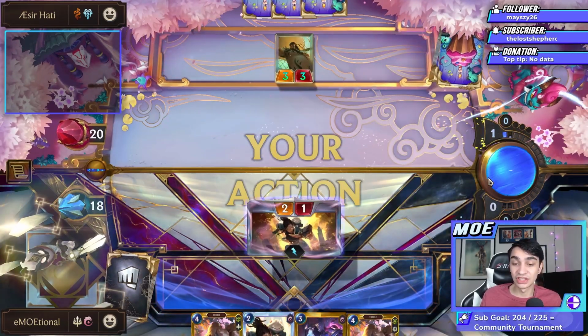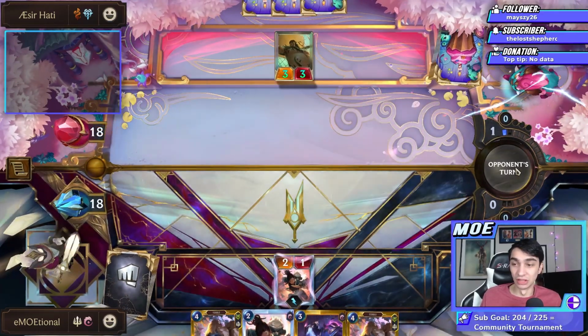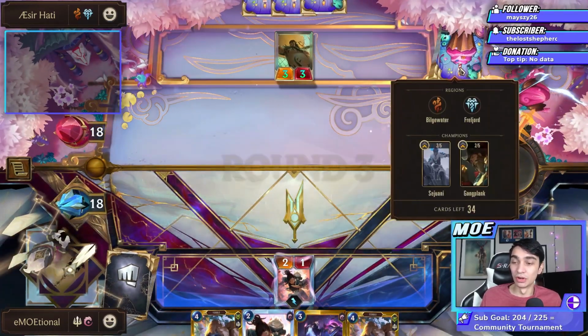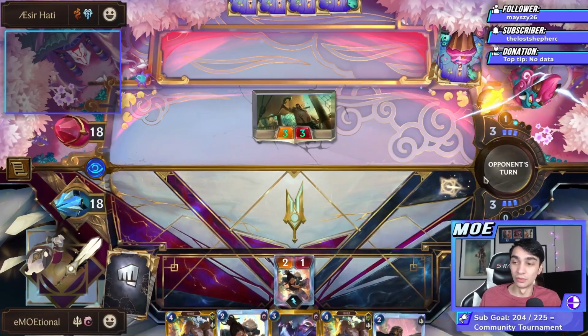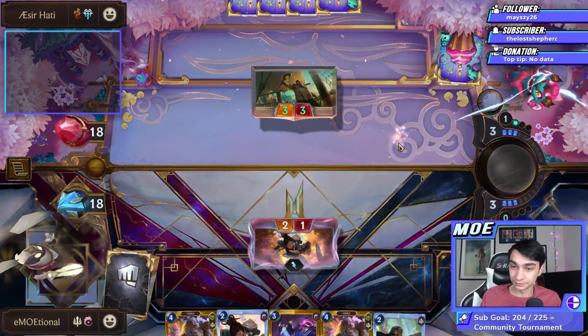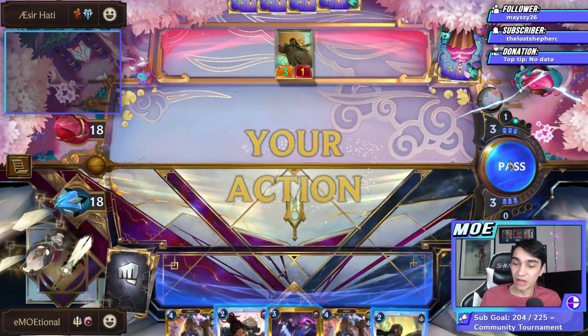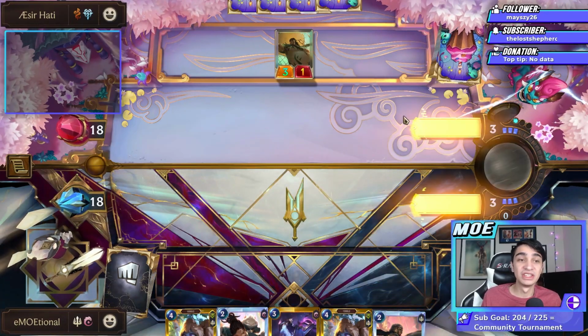Let's say, for instance, they have a Parlay in their hand. We don't want to play the Duo and give them a free Parlay on a turn that they weren't going to get Plunder on anyways. We want to get them to kind of waste their stuff. So here we can block because we don't want them to trigger Plunder. And again, you can pass again. You can kind of force them into getting their Plunder triggers, wasting their spells.